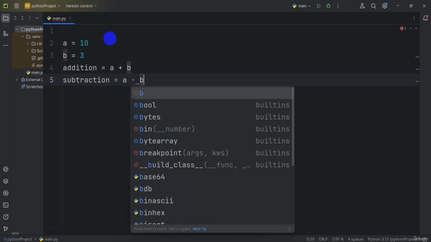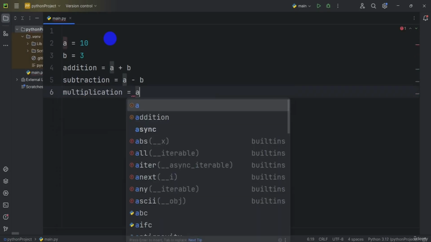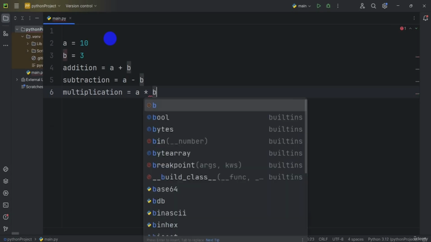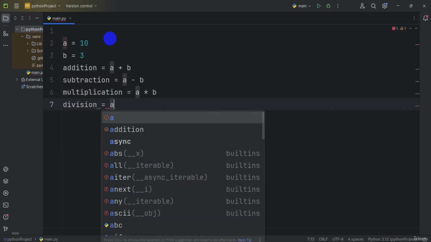Third, I'm creating the multiplication operator, equal to a multiplication sign b. Fourth, I'm creating the division, equal to a divided by b.